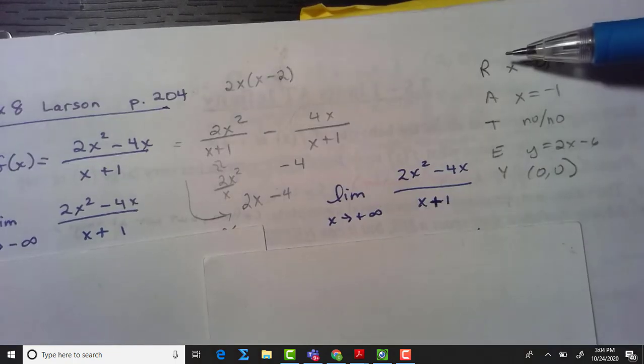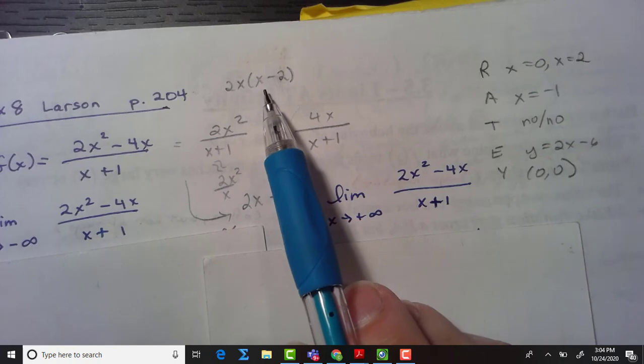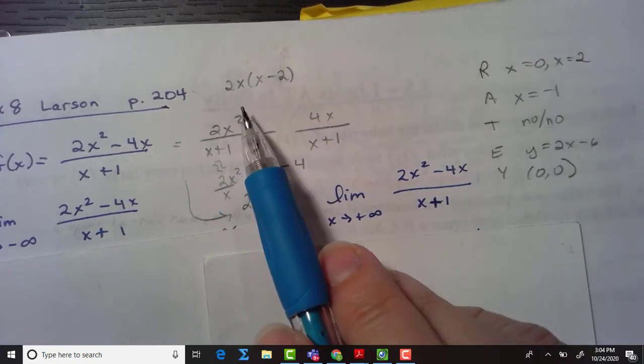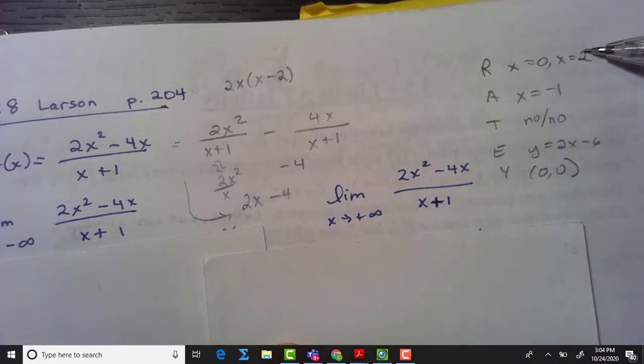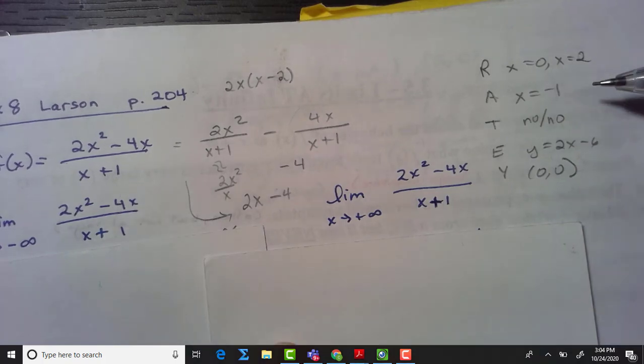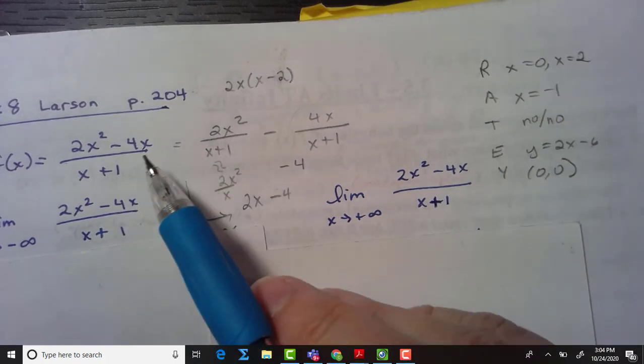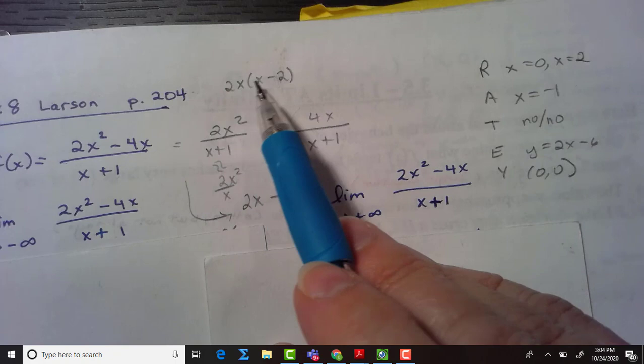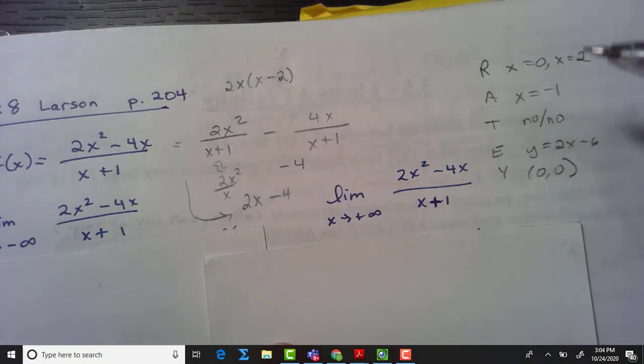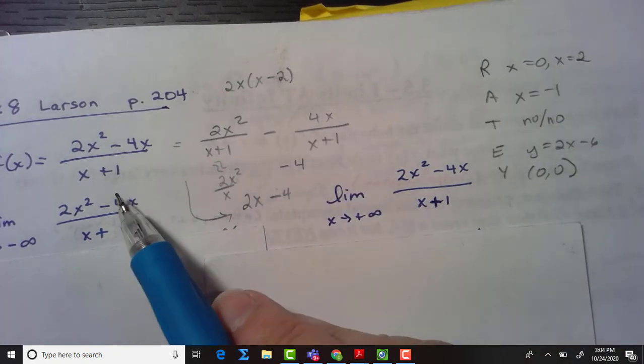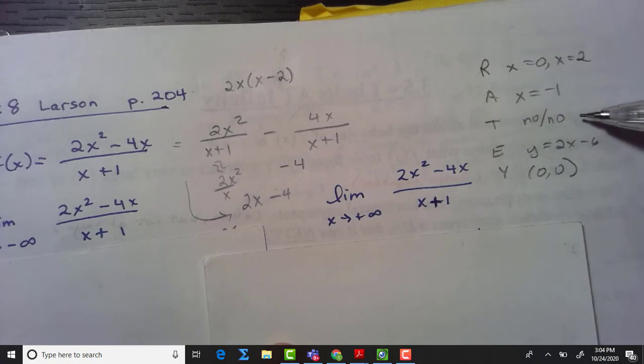Let's think about roots. From right here, if we factor this, we can see that I have roots when x is 0, when x is 2. I have a vertical asymptote when x is -1. No factor squared in the numerator, so no tangency. No factor squared in the denominator, so no togetherness. So what happens around the asymptote does not stay around the asymptote. We go in different directions.